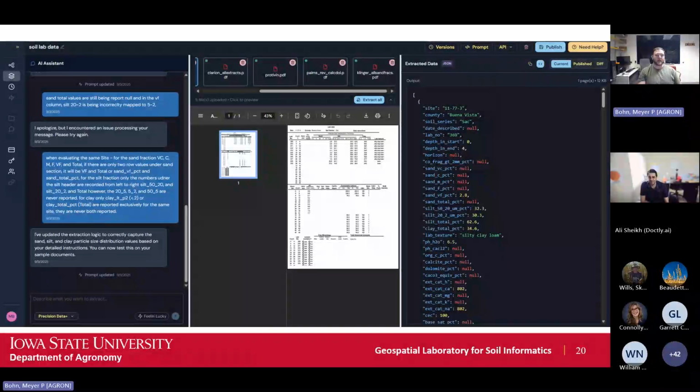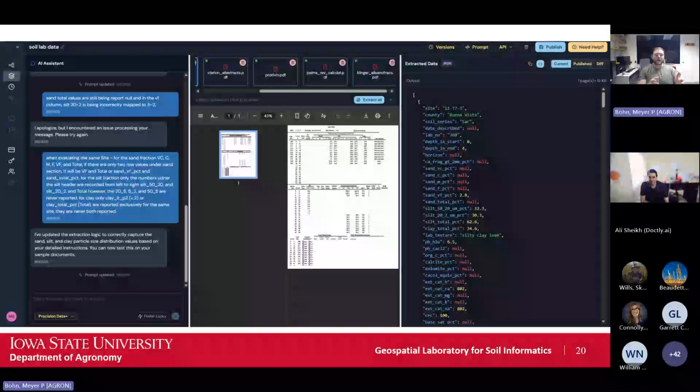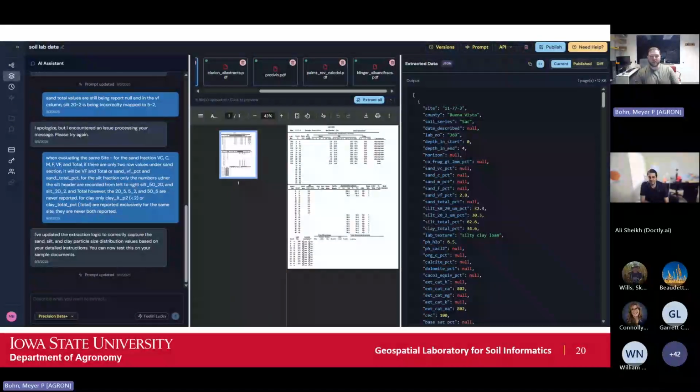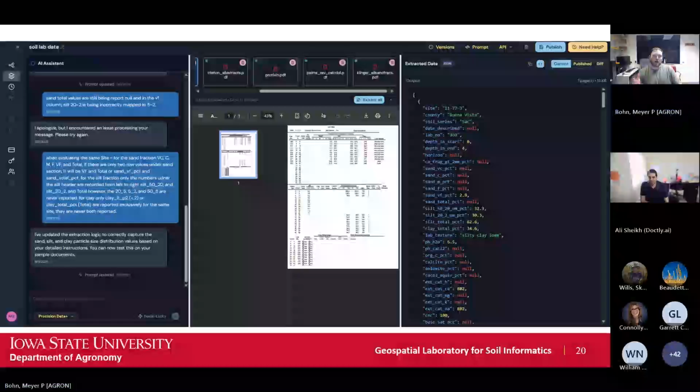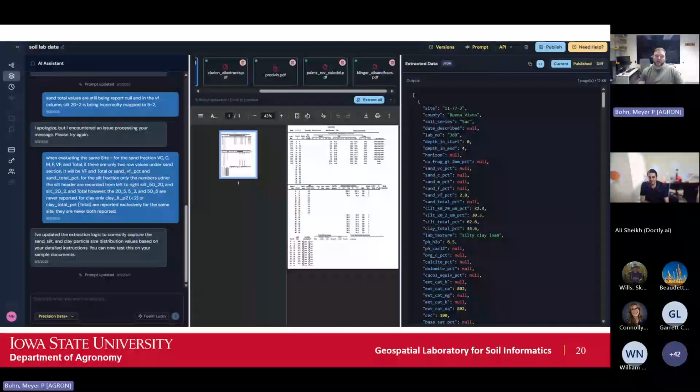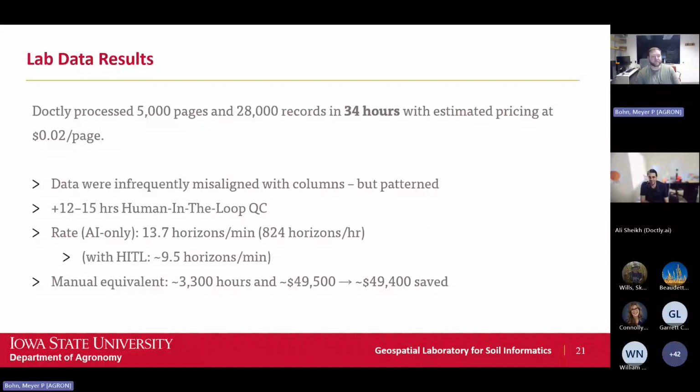So in their app, you can have like the chat prompt on the left. You can have all your few shot examples in your middle tab here, and then you get an immediate output of what your prompt will produce on those few shot examples. And then once again, you can just use their API once you've finalized your prompt to get the extraction. And so these 5,000 pages were done in 34 hours, so a day and a half.